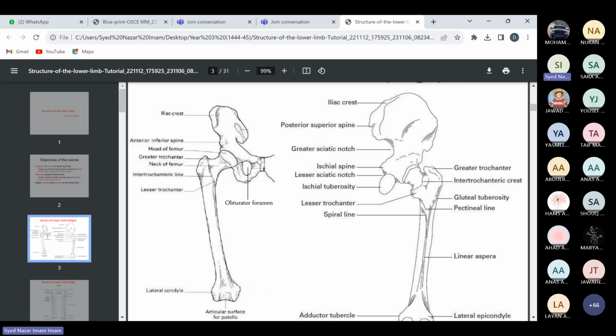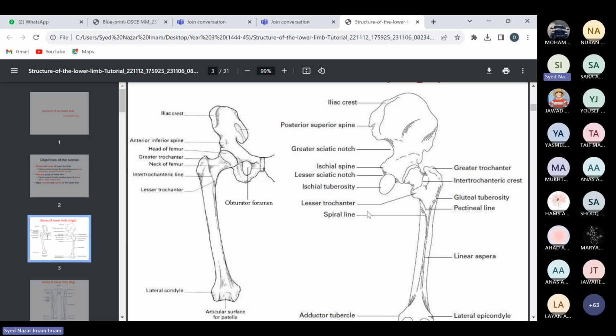The pubis first. They'll ask you about the body of the pubis, the superior and inferior ramus. For the minor movement, just remember the pubis. This is the medial part of the bone. So they'll ask you to identify this bony landmark and to name a few muscles which are attached to the pubic bone. All the medial compartment muscles, see this is the medial compartment, will take origin from this pubic bone. So this is one landmark.